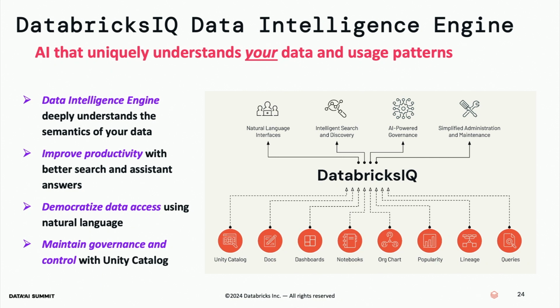Now, Databricks IQ is something that Unity Catalog helps to build out. This is our engine that understands the semantics of your data. How does it understand the context and the semantics of your data? Through Unity Catalog metadata. Because they're capturing all of that metadata, they're adding AI-generated comments to their tables, to their columns, all of that. That's all then fed to our engine under the covers, which helps them provide better intelligence and be able to use the data more readily.